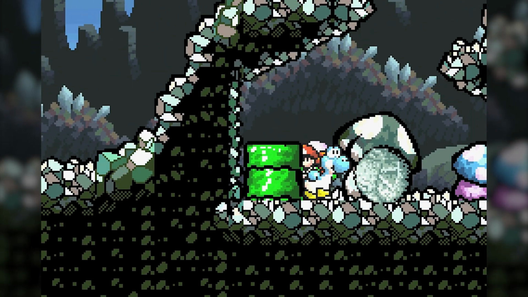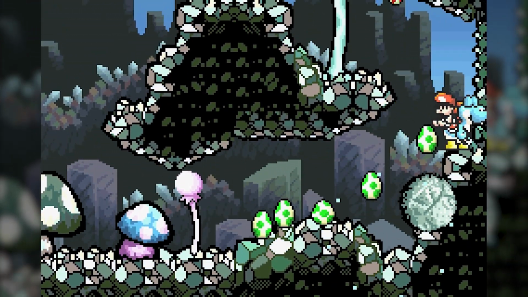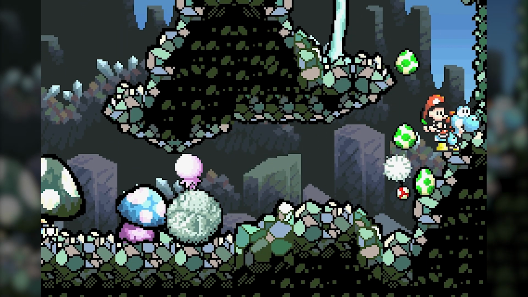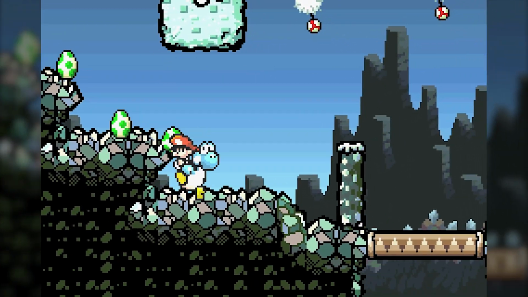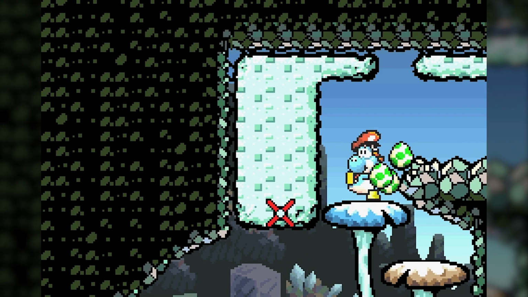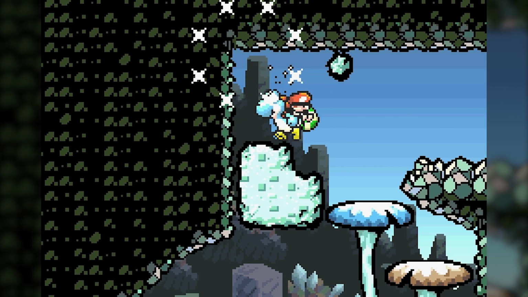Unfortunately, you do have to hit Baby Mario with Yoshi in order to pop that bubble. And as the game said, if that timer ever hits 0, I'm going to redo this stage, aren't I? If the timer ever reaches 0, it's basically a life loss at that point. I'll probably be able to make up those stars at some point here. Right there? Nope, that's a 1-up.